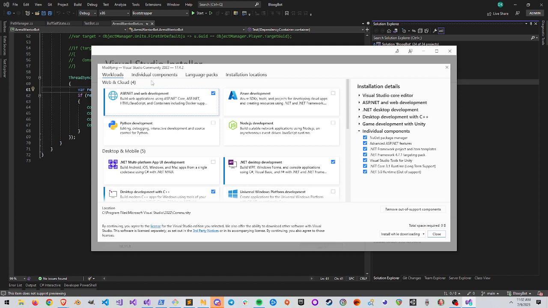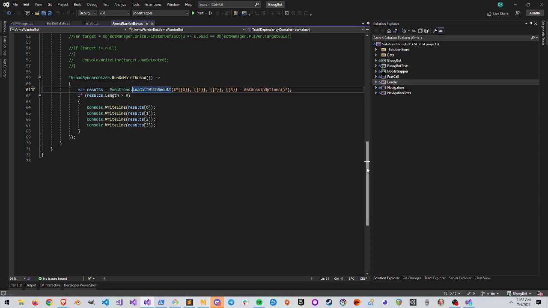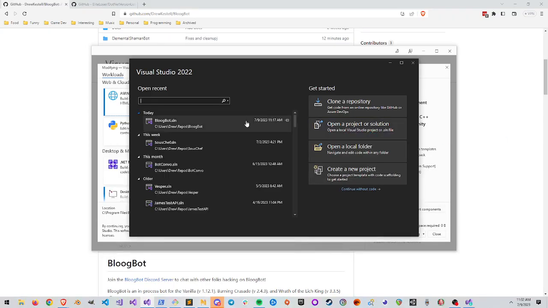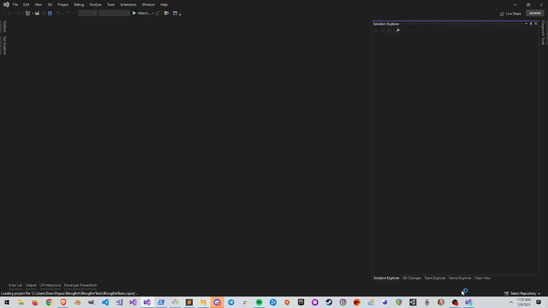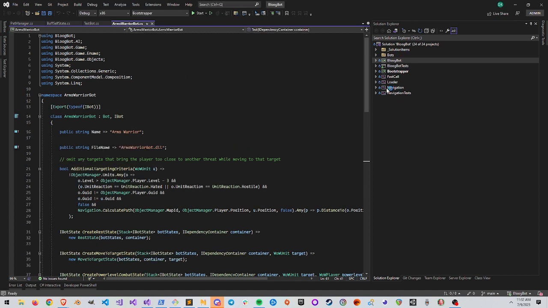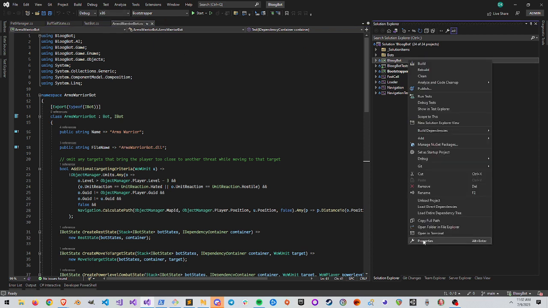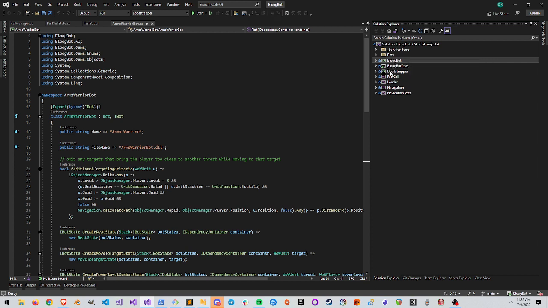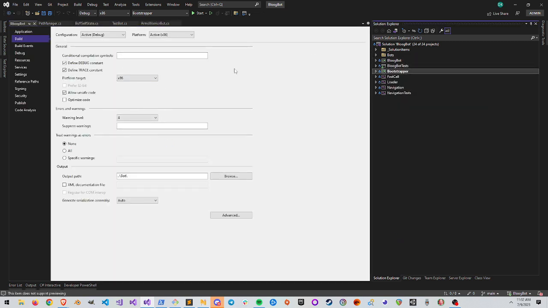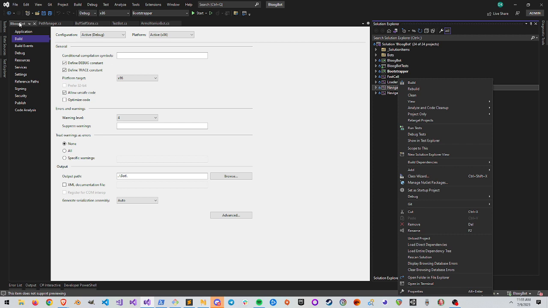Once you have all of that stuff installed, you can open the solution in Visual Studio, and make sure that you run Visual Studio as an administrator when you do that. So we'll open the solution. The way the solution is set up, you'll see that there's only one build configuration, x86. Because we're going to be injecting this bot into a 32-bit application, we want to compile all of these projects as 32-bit. You can see in here, for all these projects, the platform target is x86. And it's going to be the same for the C++ projects as well.